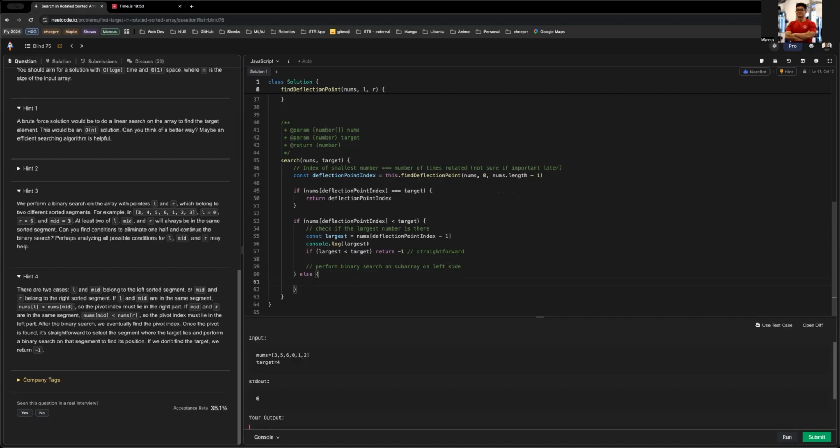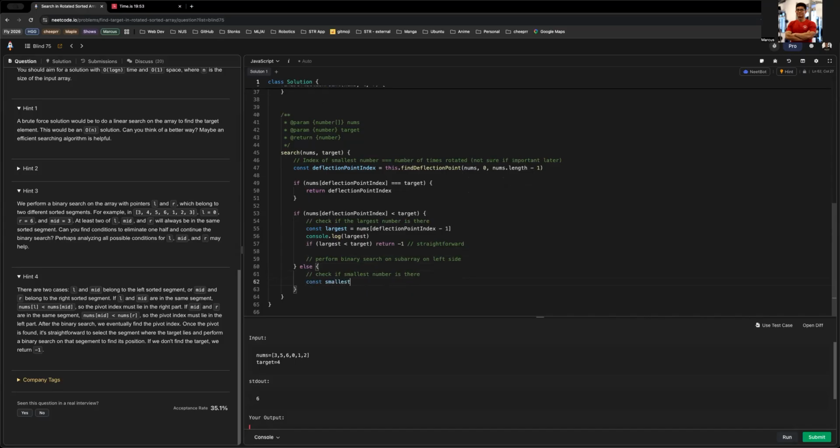in this case, right, we have to do the opposite. Check if smallest number is there. Const smallest is equal to nums deflection point index plus 1. Sorry. So if the other event is nums deflection point is bigger than target, right? We can just return -1, because the deflection point is the smallest number.